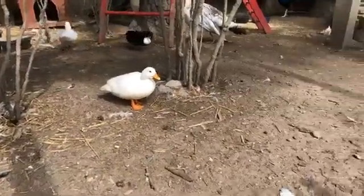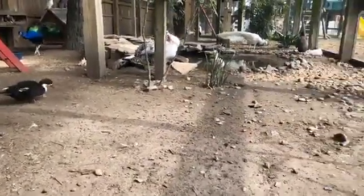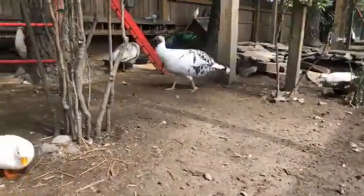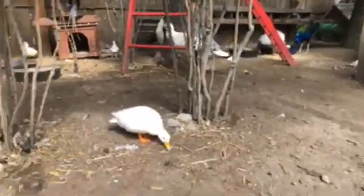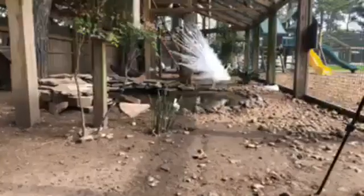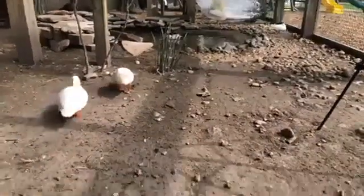We are inside of our aviary, if you're familiar with that. Right over here is the pond. So we do have peacocks in here. We also have call ducks, and we also have pigeons. So I'll show you guys, I think they're 1 week old baby pigeons. We'll be able to show that in just a minute. Let's come over here and get that peacock. Look how beautiful that is. We will be talking about peacocks later this week, so stay tuned on Facebook for that.